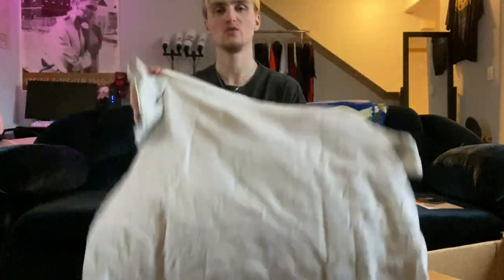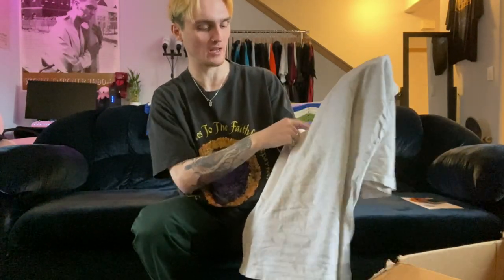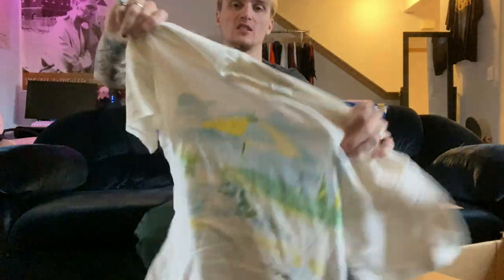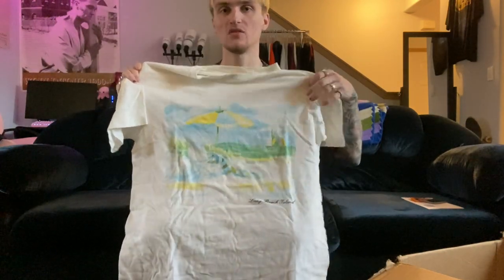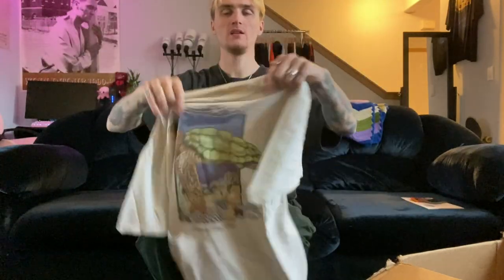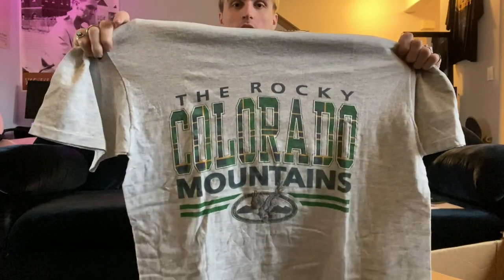We have the Big Dogs, size 2XL — back hit right here, and the front small hit says 'Commitment to Attitude.' It does have some stains I'm not going to be able to get out, but still on Depop with the stains, easy like 20 bucks. Then a serene art tee, size large, Long Beach Island — looks like dentist-office art. No tag on the Ocean City tee — I think it's Maryland — it's got some wear but it's a turtle shirt. Size XL, single stitch, Rocky Colorado Mountains — love the plaid print in the Colorado design with a little eagle logo.